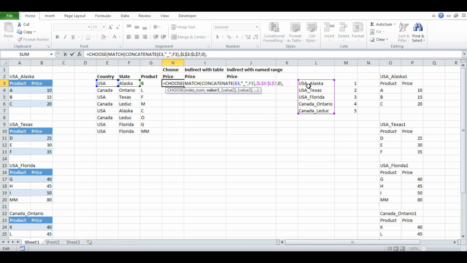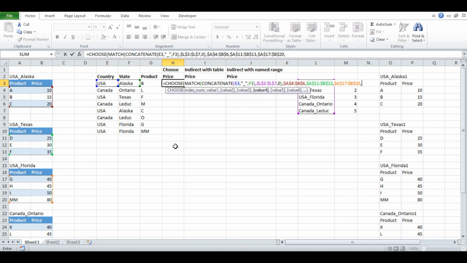The next argument is value 1. US_Alaska has table number 1, so I am selecting this table for value 1. I'm freezing them, next comma, next value 2. Our second table is US Texas. I'm selecting this, freezing them, next comma, value 3. The third table is US Florida, selecting them, freezing.